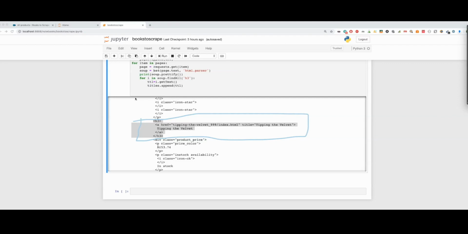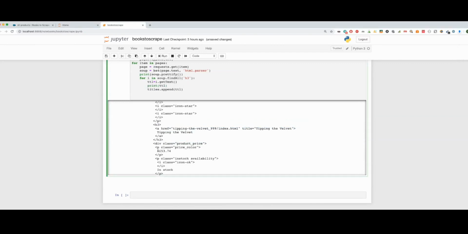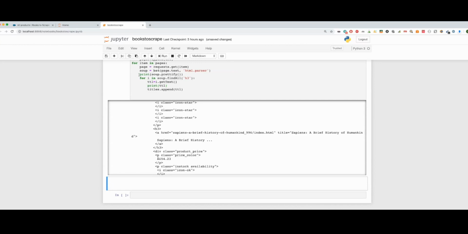So what I'm saying in this case is, go ahead on this page and search for every single H3 tag you can find, basically across this entire page. Once you do that, get all that text. Let me show you what this is actually going to return. So when I say print that, I should probably comment this out for now.